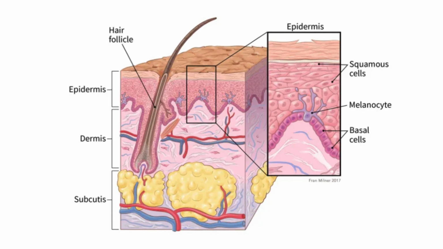Let's briefly review the anatomy of the skin to get a better idea of where these cancers come from. So the skin is divided into three main layers. You have the epidermis again, which is the top layer of skin. You have the dermis, which is the middle layer. And then you have the hypodermis, which is the fat layer. Another name for this is the subcutaneous fat layer.